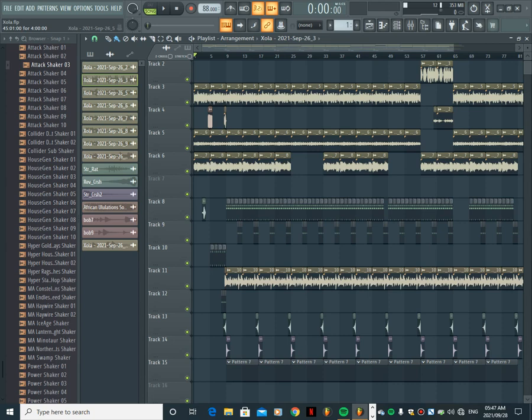So we're gonna look at the chord progression, we're gonna look at the drums, we're gonna look at the melody, a guitar melody, and then we're gonna look at the bass line. So those are like the four main elements of the beat, and those are the most important or the only elements that you need to create this type of sound.